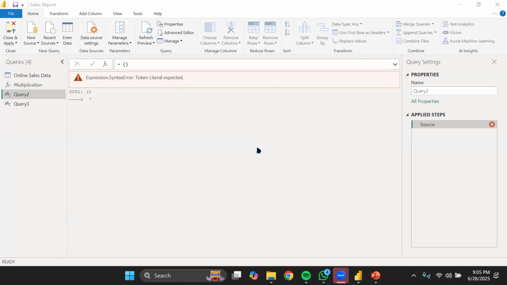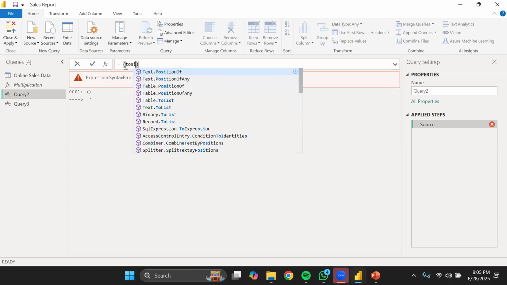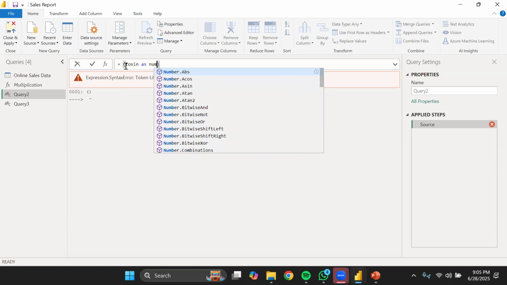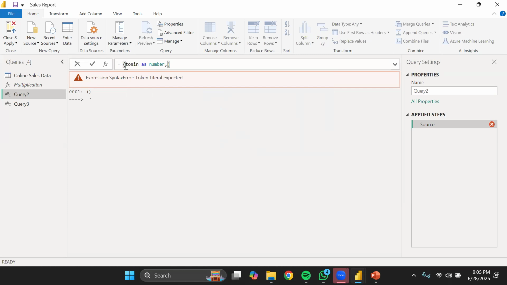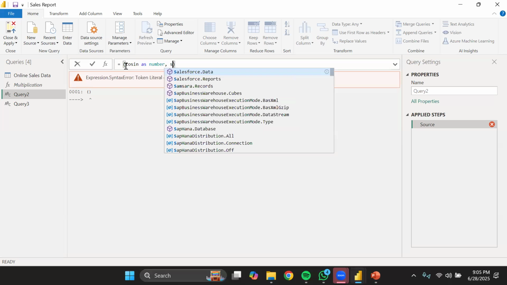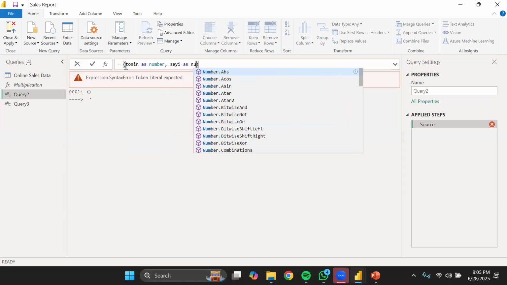You can actually use name as a variable. It is not a must to use just a single character. Tosin as number, comma, Shay as number.